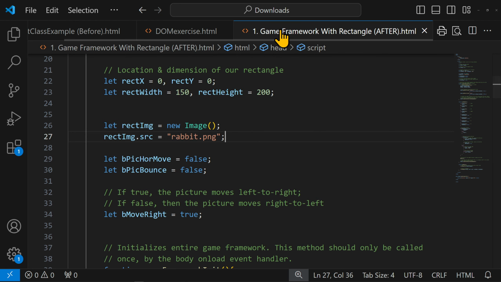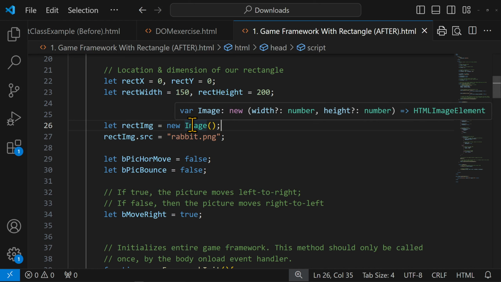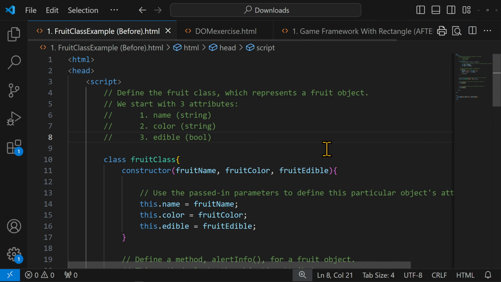Going back to the image movement exercise, what we're doing here is a little bit more advanced. When we did this in class, we didn't really talk about what we were doing here, but this is going to be the main thing for today. We're going to be making a class of object, and that's what we're doing in this fruit class example: we're defining a new class of object.